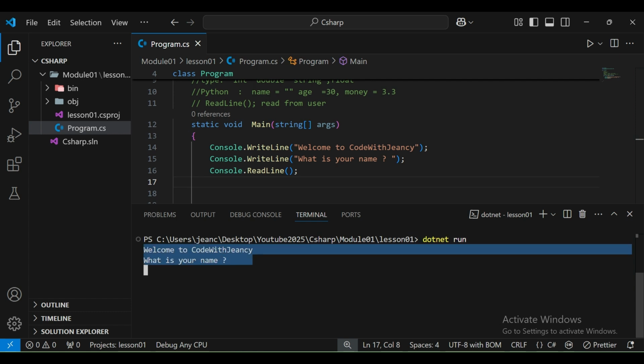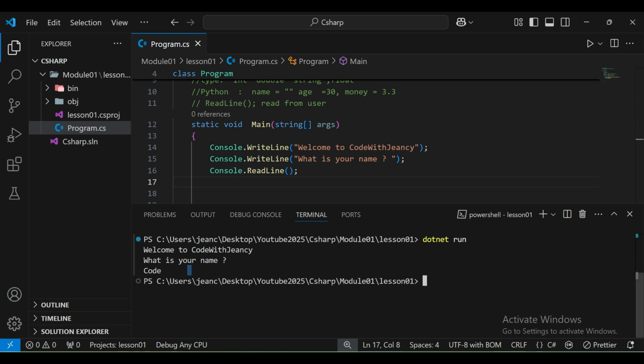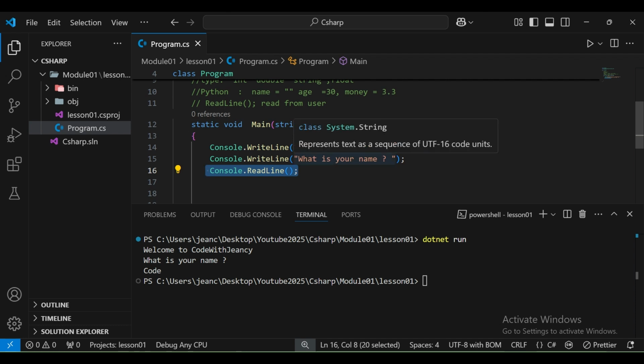The program is asking us, what is your name? On site, write Jancy, for example, or write code. The program will stop. Why is the program stopping? Because here the program is asking only the name, right? Once the user types the name, the program doesn't know what to do with it. We need to tell the program that once the user enters a name, we take that name and store it inside a variable, in order to do other things, like welcome a user, right?